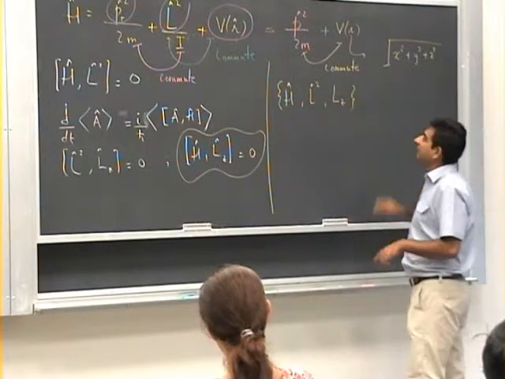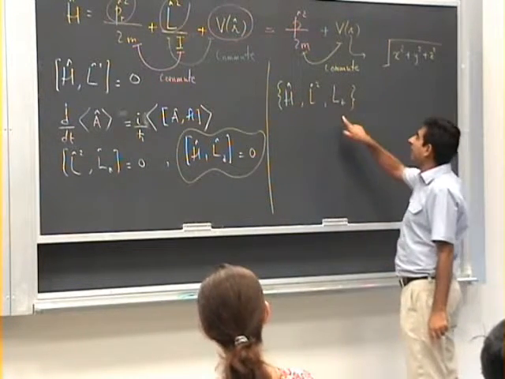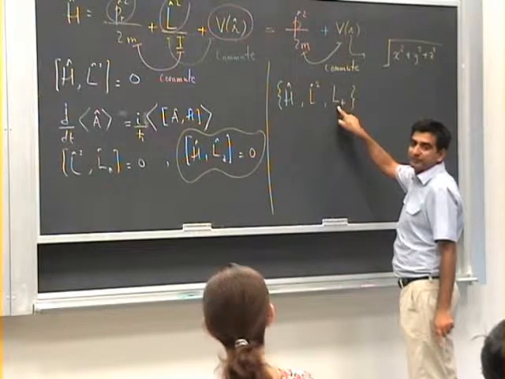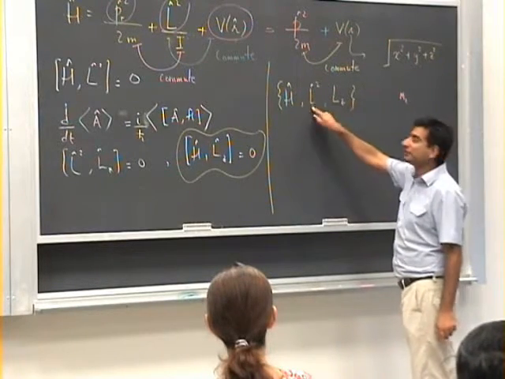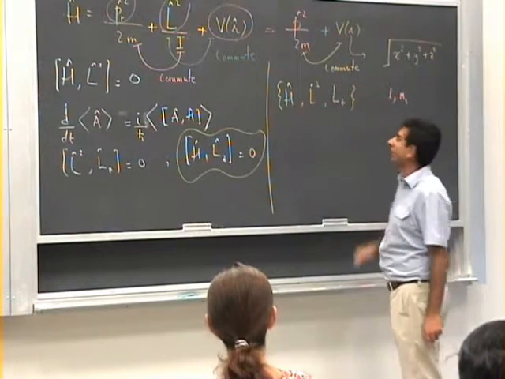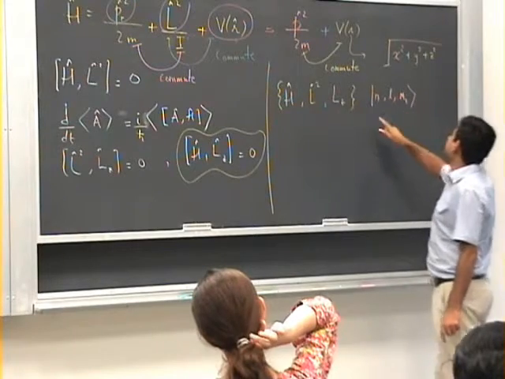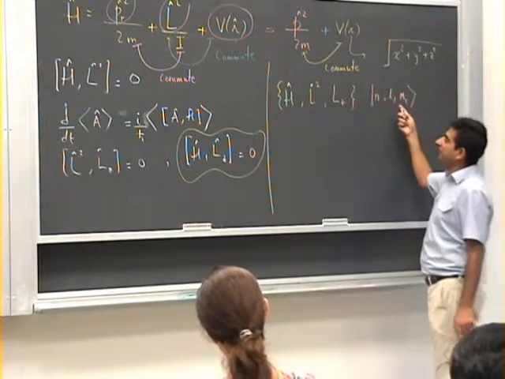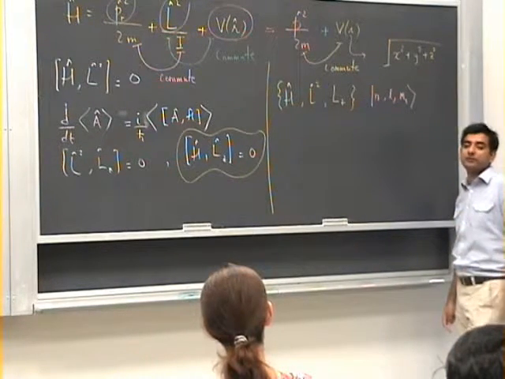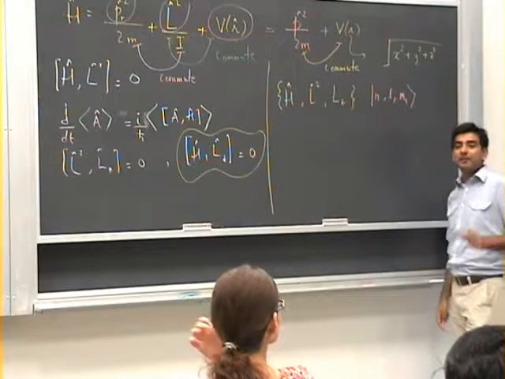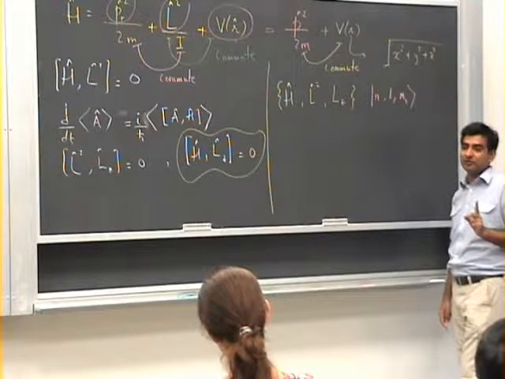The eigenbasis is labeled, of course, by three numbers because you have a three-dimensional system. The eigenstates of this operator are labeled by m_l. We already know that. The eigenstates of this operator are labeled by l. The eigenstates of the Hamiltonian are labeled by the principal quantum number n. So we can define a set of eigenstates which is a common eigenbasis to all three of these commuting observables. Remember, here we are ignoring the spin of the electron.